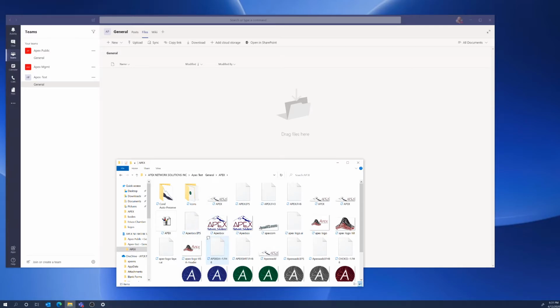There are all the files that we just put in there, and you notice they've got these cool little swirling arrows saying that they're in the process of syncing that data out to the cloud.